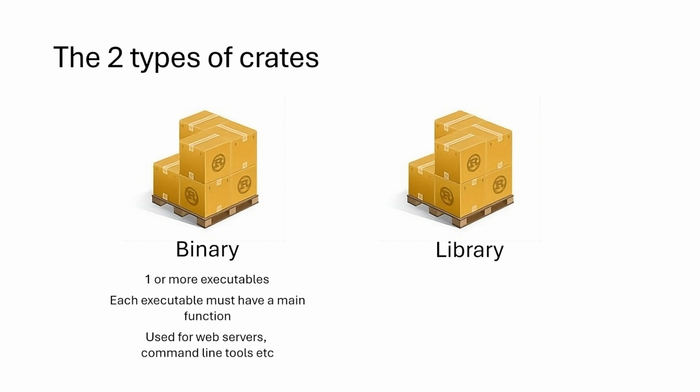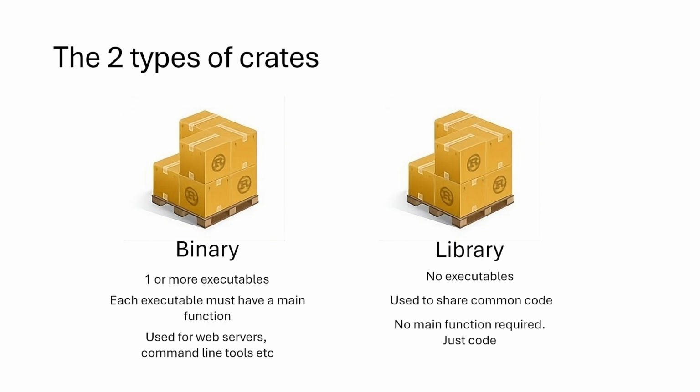Now, what is a library crate? Because we haven't worked with library crates just yet. Well, essentially, a library crate does not really have any executables, right? It's just used to share code across multiple other crates, right? And then lastly, there is no main function required. It's just essentially code that you put into this crate, and then that's exposed to whoever wants to consume it.